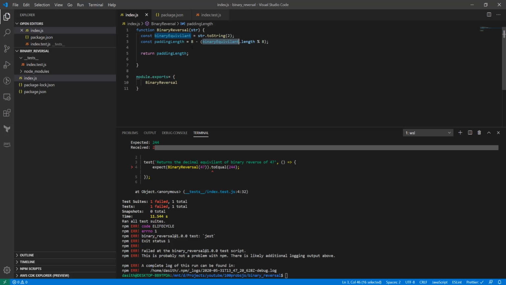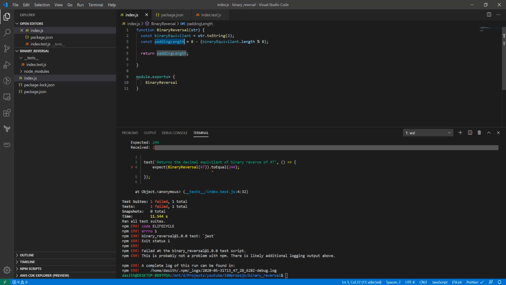By this logic, the modulus of 8 by 8 is going to be 0, and 8 minus 0 is again going to give us a padding length of 8, which is wrong.